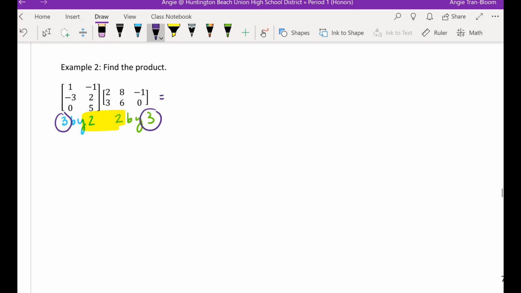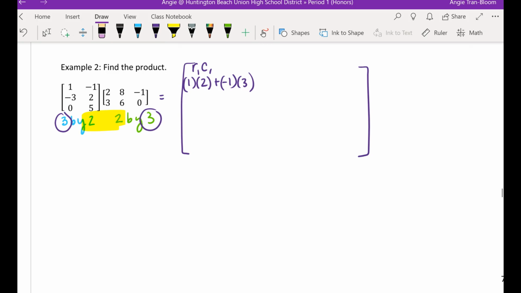All right, here we go. First, I have to write a big matrix because I want to write down everything for you. So the first one we're going to do is over here, okay? We're going to do row 1. I'm going to write it out. Row 1, column 1. Are you ready? Row 1 is 1 times column 1 is 2 plus negative 1 times 3. That's row 1, column 1.